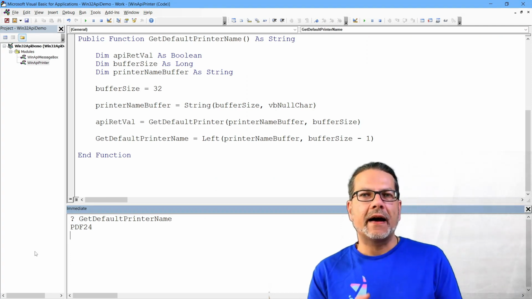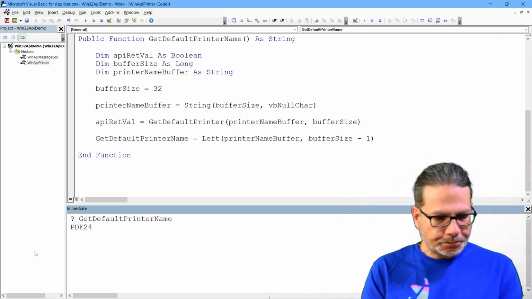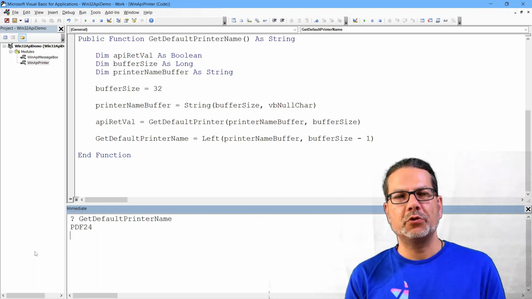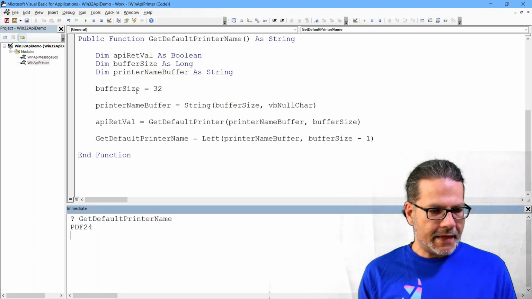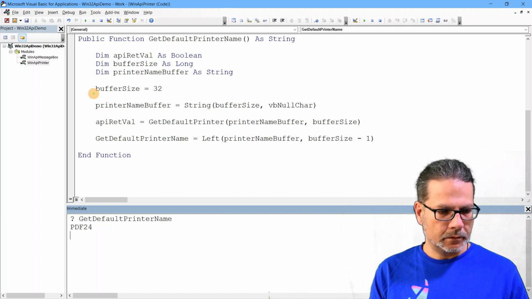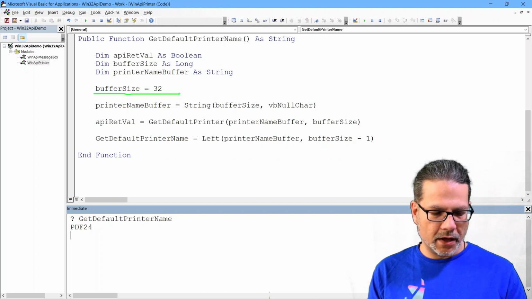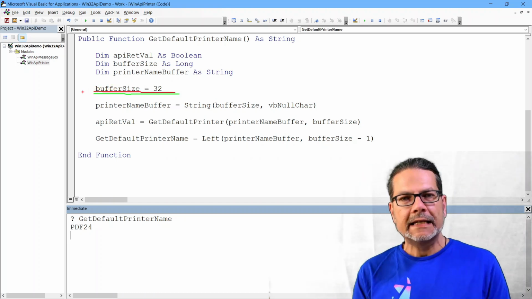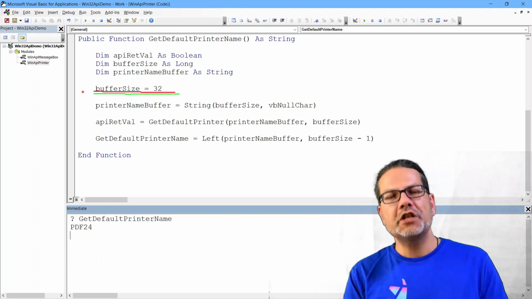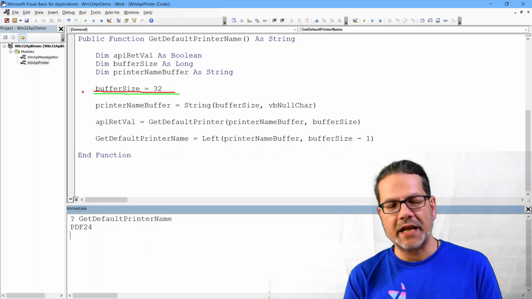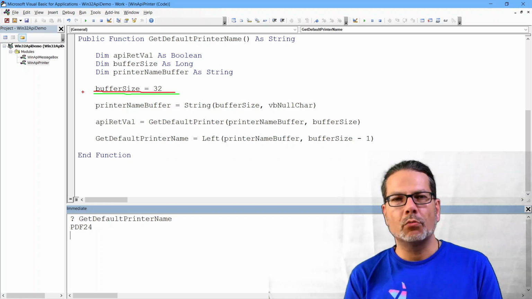So this function works. But there is one thing we need to address. And that is the problem of the buffer size. Oh, I should rather underline that in red because it's actually a real problem. Originally, the maximum length of a printer name was 31 characters, but it is no more.